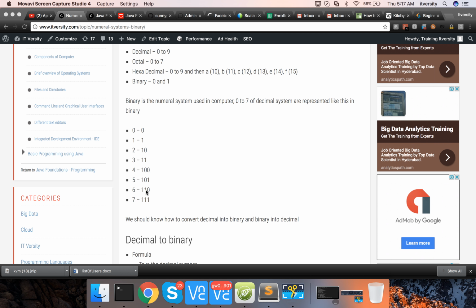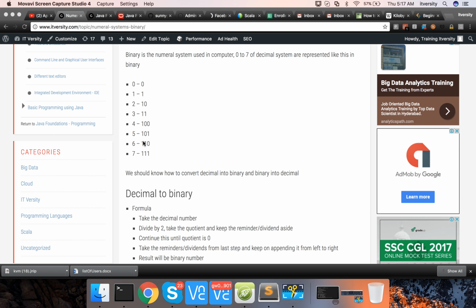Here is how they are represented in binary. So 0 is represented as 0, and 1 is represented as 1, and then 2 is represented as 10, 3 is represented as 11, 4 is represented as 100, and so on and so forth. We need to understand how to convert a decimal to binary and a binary to decimal, and that will answer many questions in future. So don't worry too much that I am teaching mathematics here. I am a novice in mathematics, but I know the binary system, and it is very important in many aspects as we continue learning programming.